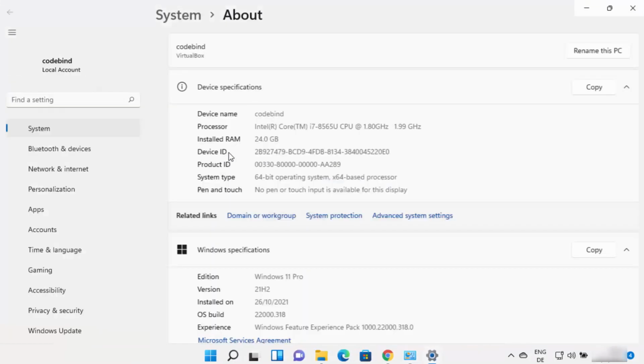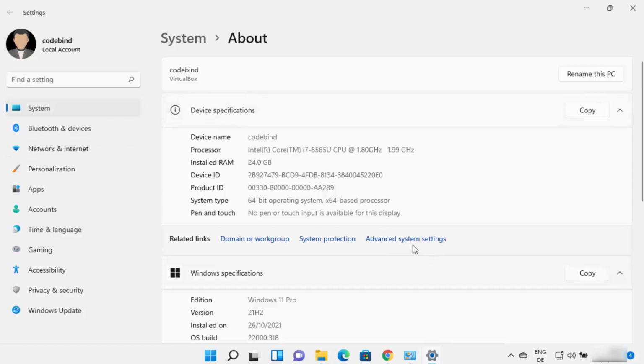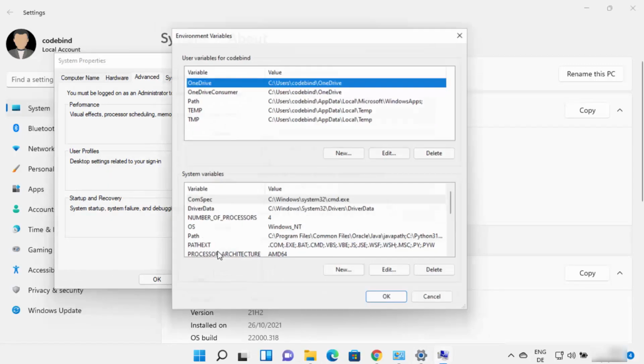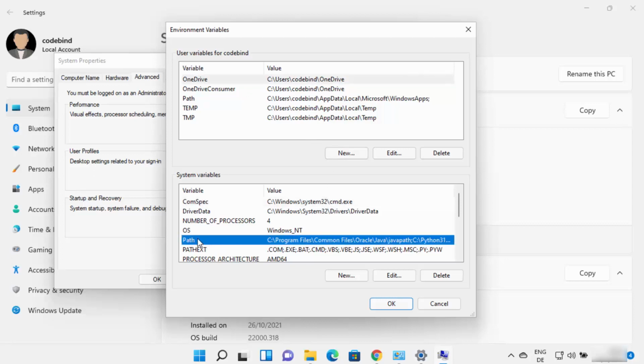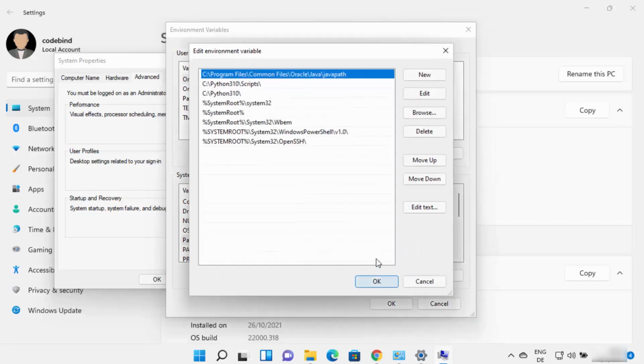And then once the System window opens, you can click on advanced system settings and then click on environment variables, which is also going to show you the same window, right? So you can choose any method to open this environment variable window. And once this is open, you need to click on the Path environment variable under system variables and then click on edit.